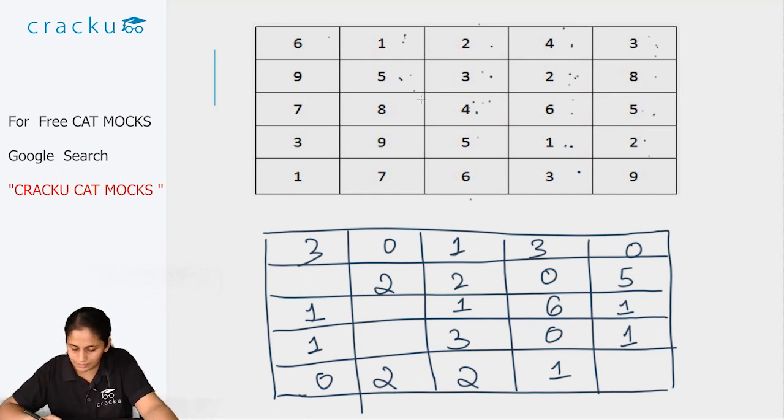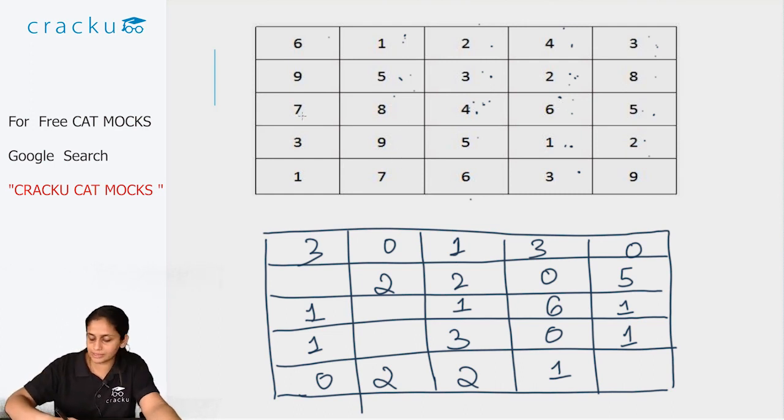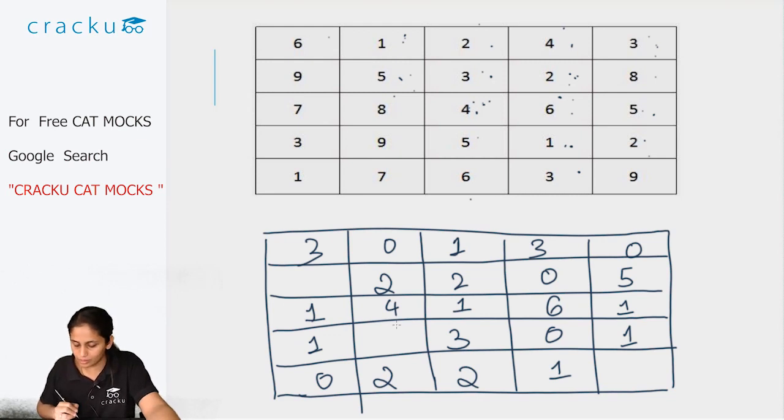Now let's go to this 8. So 5 can reach it, so that's 1. This 1 can't reach it. This 4 can reach it, so that's 2. This 6 can reach it, so that's 3. This 9 can't reach it, but this 7 can reach it, so this is 4. So 4 people can reach this 8. So we have placed all the 8s also. So let's go to the 9s.